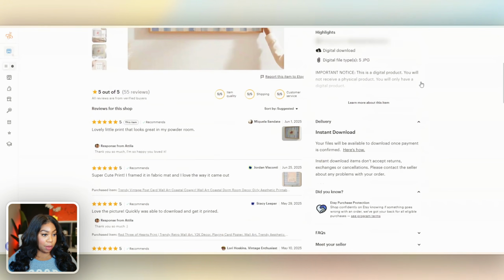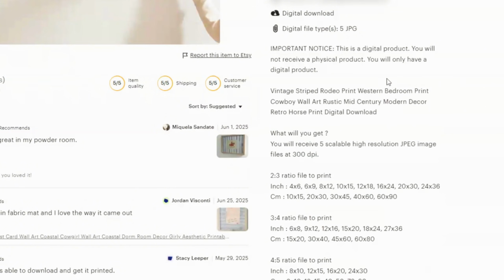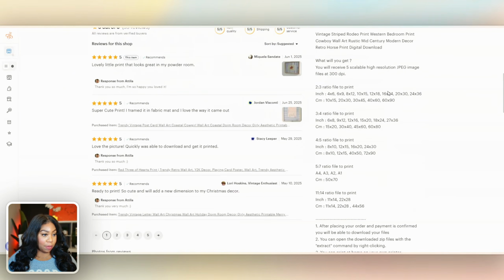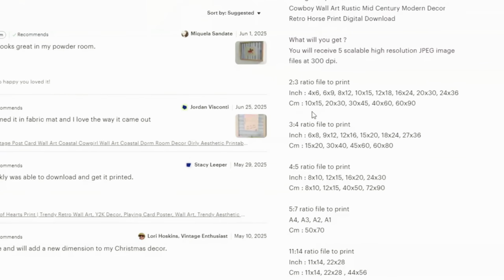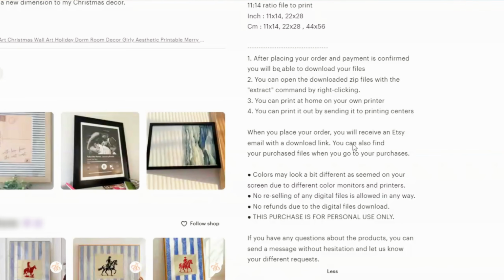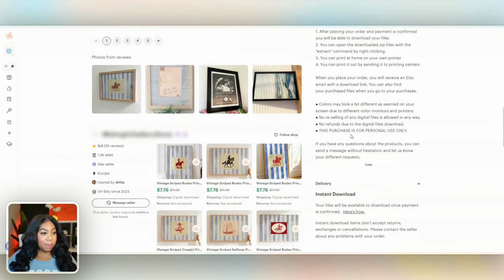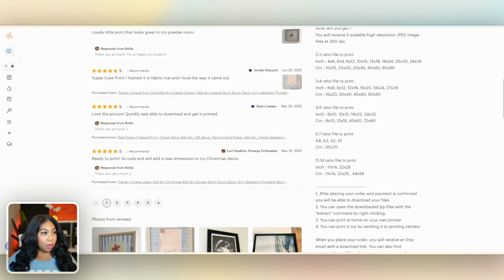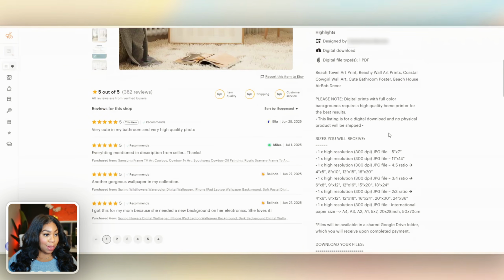And then we'll come down to this one here. And I do like that they have what you get. Oh, they have it broken down into centimeters too. That's really cool. And then they have how it works and then the coloring difference. Okay, very cool. So what I want to do is I'm only going to pull up 2. I do recommend that you look at about 3 to 5, but we'll just do the 2 for today.